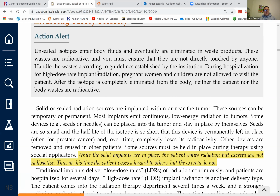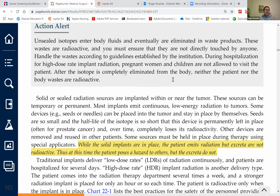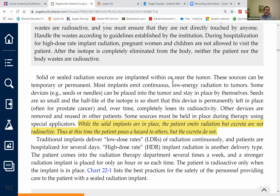Okay, and be careful. There should be extra care when handling excreta. Urine, saliva, stool, reproductive fluids. They're all radioactive. Doesn't mention sweat, so probably sweat is okay. But really, I've never remembered sweat carrying anything. Probably fungus. Yeah, maybe fungal infections are present in sweat, but not anything else.